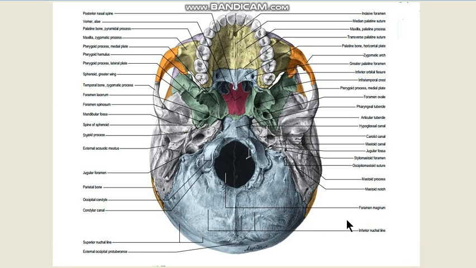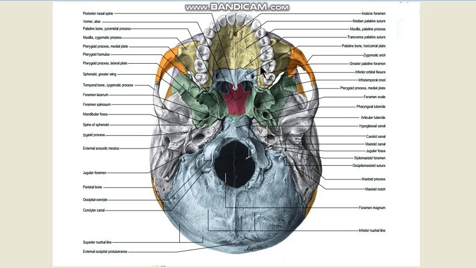And if we look at the base of the skull from below, we can see a different view of the maxilla. You can see the under surface of the body, and you can see over here the infratemporal surface or the posterior surface of the body of the maxilla here and here. Not only that, in this view you can make out the alveolar process of the two maxillae and the palatine process. Here you can see the shelves of the palatine processes of the maxilla. Together they are forming the hard palate along with the horizontal process of the palatine bones.